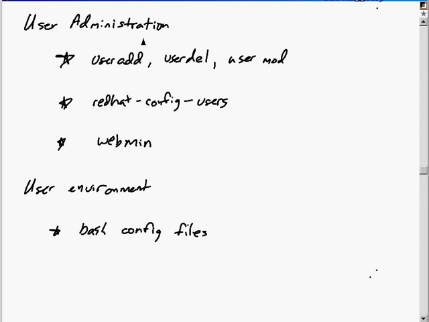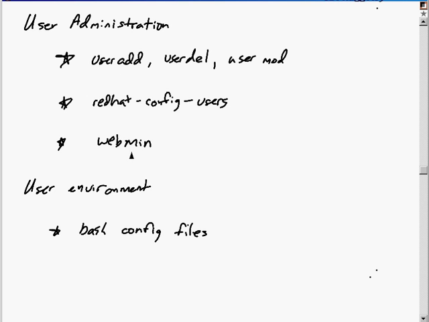Alright, well, it's time to wrap up our nugget on user administration and the user environment. First, we talked about user administration in Linux, and we talked about the commands useradd, userdel, and usermod, which we actually learned back in the introductory videos. And I just refreshed your memory how those commands basically work. And you can look up in the info pages or the man pages if you need information about specific options for these particular commands. And then we looked at some graphical tools for user administration. First, we looked at the redhat-config-users command. And that brought up a nice graphical window and gave us the ability to do useradd, userdel, and usermod from a graphical interface. And then we looked at that tool Webmin, which we installed a couple videos ago, and talked about how we could do user adding and deleting and modifying with Webmin.